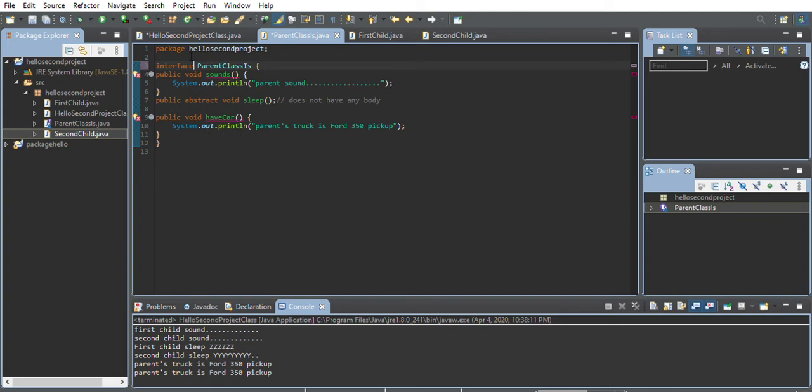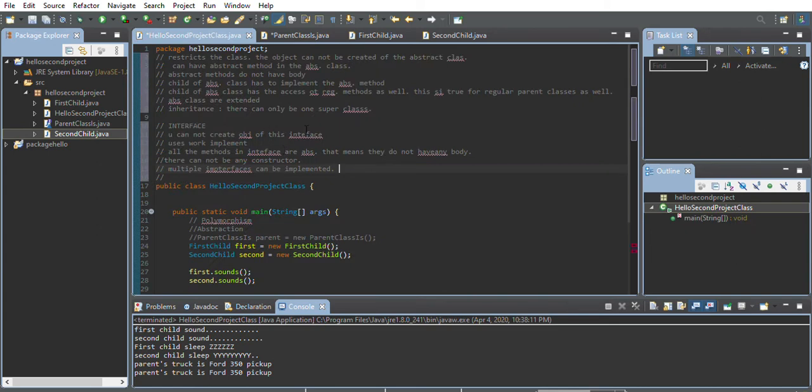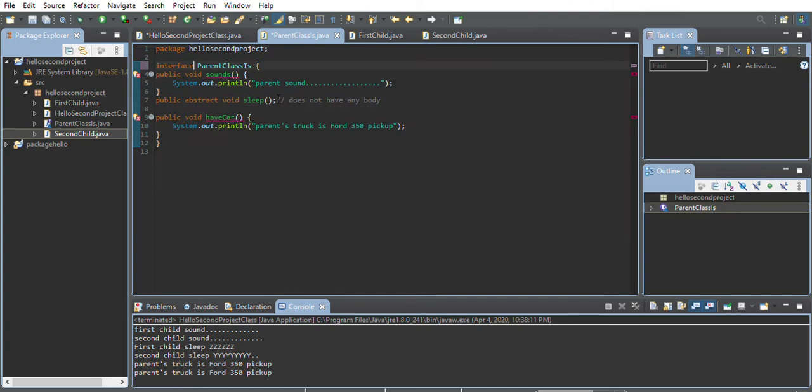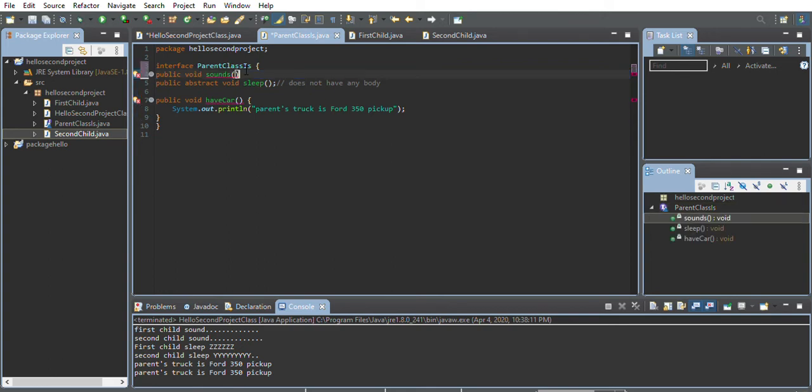So since we know that the methods of interface are all abstract methods, and they can only have implementation but not the body itself, let's get rid of the body.